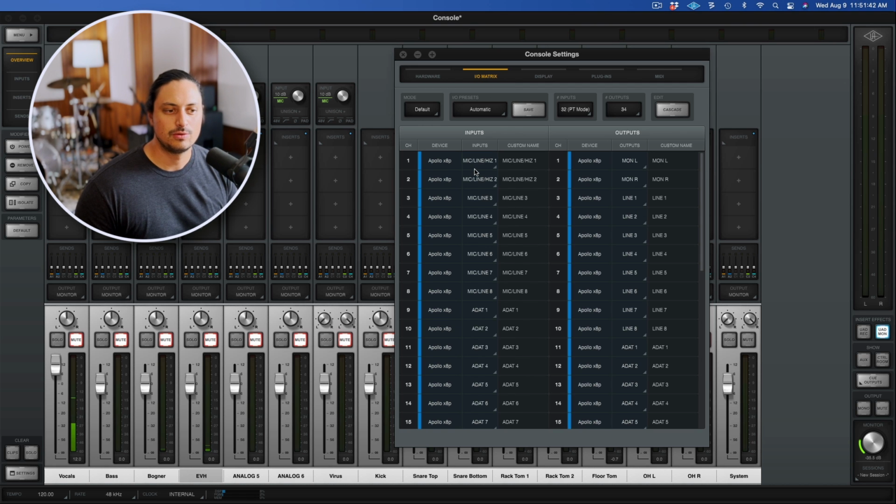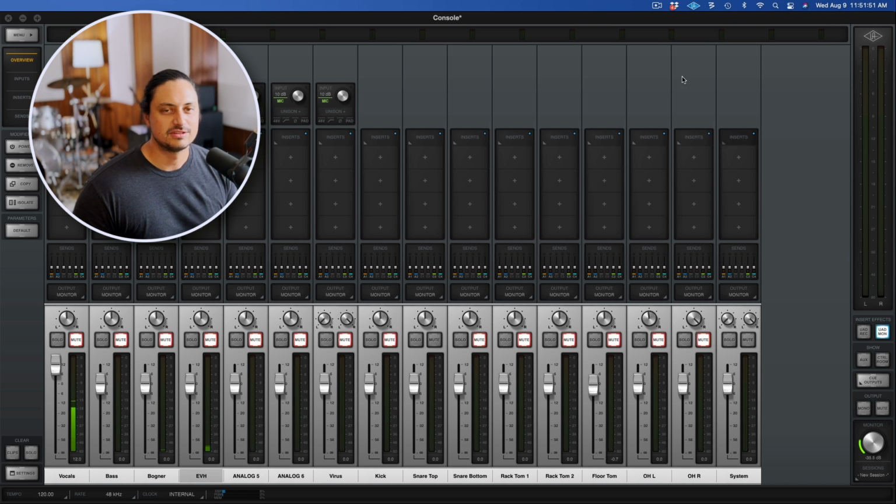You need to make sure that you have everything assigned for anything that you need to plug in, and I would get rid of anything that you're not going to be plugging in. The next step is, once you have that set up, we need to actually set up this mixer so that it has everything that we need. If we have tracks that we're not using, you can actually right click and click hide, and it will disappear. I recommend hiding everything you're not using, because when you're playing live, you don't need extra clutter on the set. And additionally, I would actually recommend labeling every single thing so you know exactly what it is.